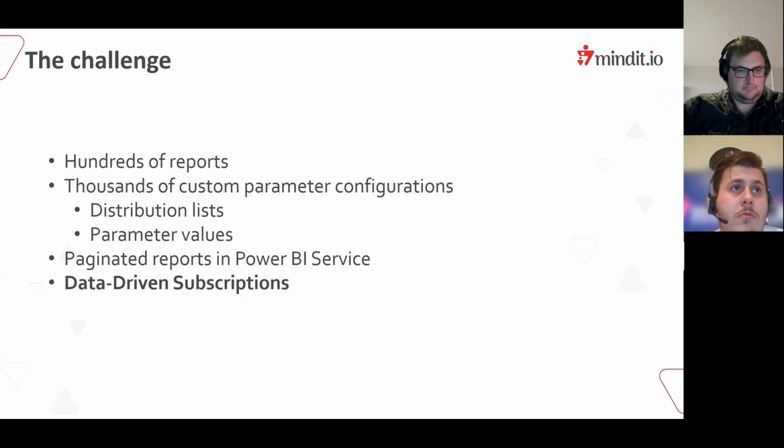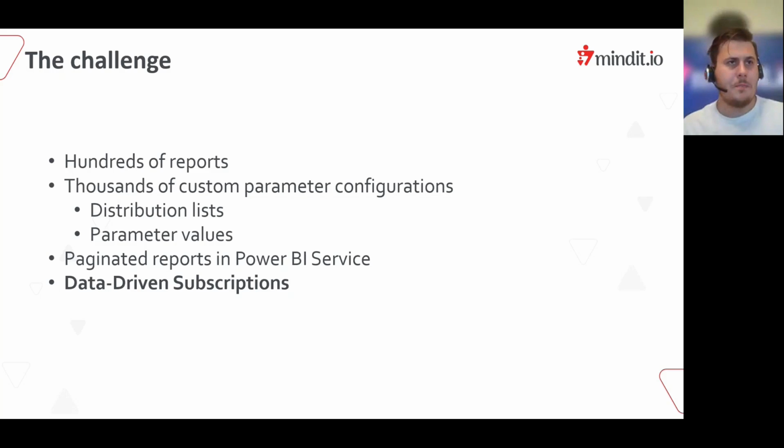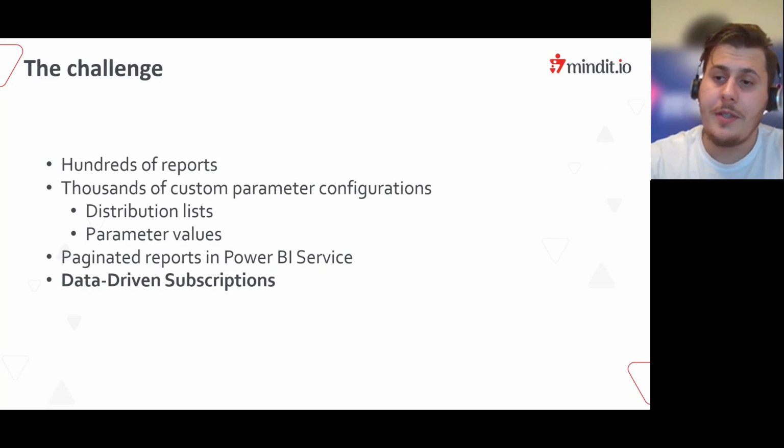In my past experience, we had to work with hundreds of reports, and with hundreds of reports, if you have two, three subscriptions or parameter sets for each subscription for each report, we ended up with some thousands of subscriptions, and we couldn't really do what we did without data-driven subscriptions because it allowed us to be efficient in sending those reports to the business, to the users that consume the data and take decisions based on the data.